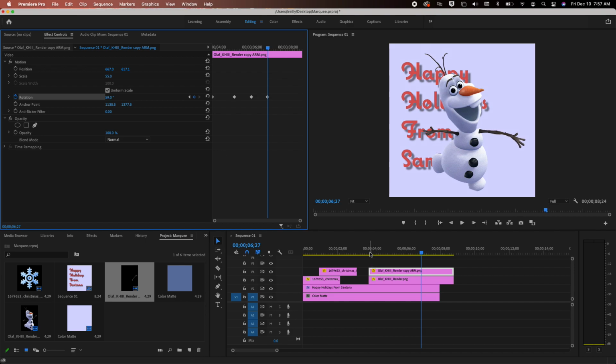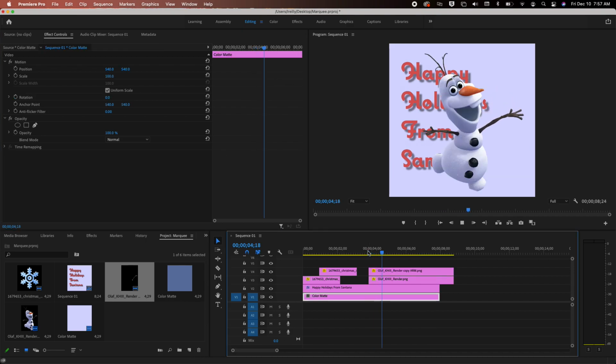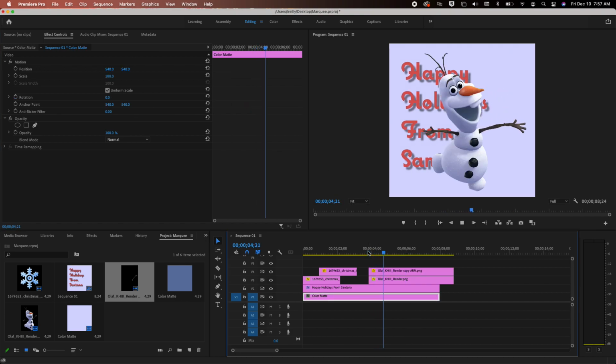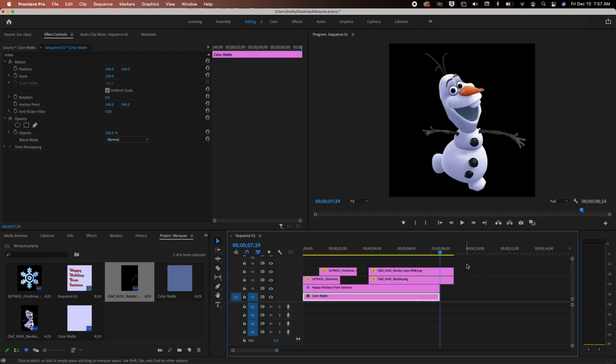Okay, so right now he is waving. And that's pretty good. You see that second wave was a little bit faster than the first. So a way to edit that would be to just move this one out a little bit so the spacing's relatively the same. You see what I'm saying? Between each of them. Okay, and you can just do that back and forth and voila.